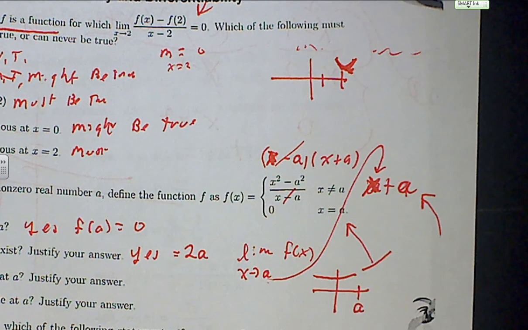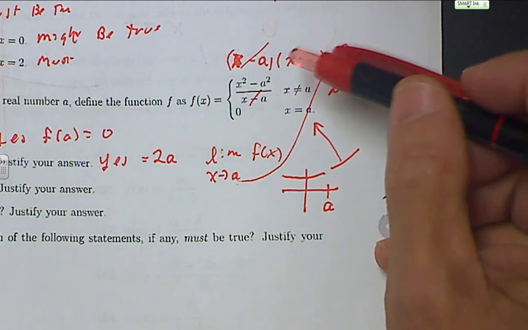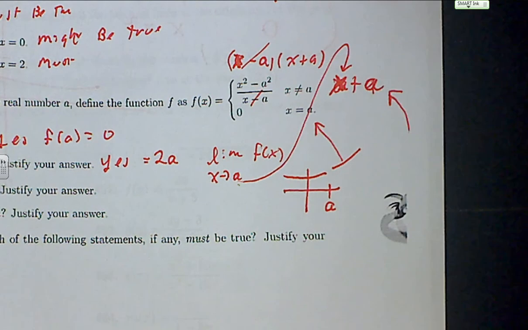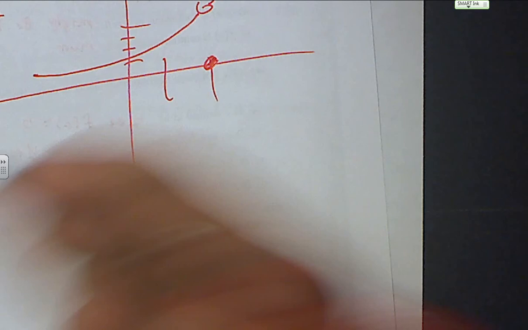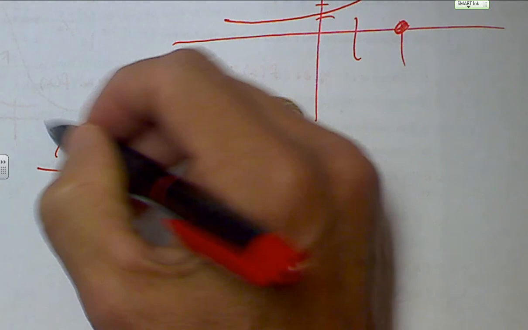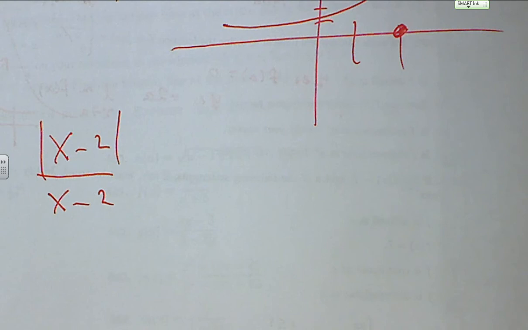Do you have an example on this of how it would not be true? How the limit wouldn't exist? And what would make it not exist? Because anything you plug in is going to give you an answer. Well, if this had been absolute value of something, for instance, absolute value of x minus 2 divided by something, then the limit wouldn't exist at 2, because you'd have a step function going on right there. Otherwise, okay. So back to this one.